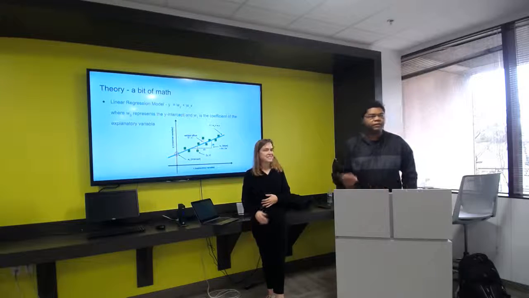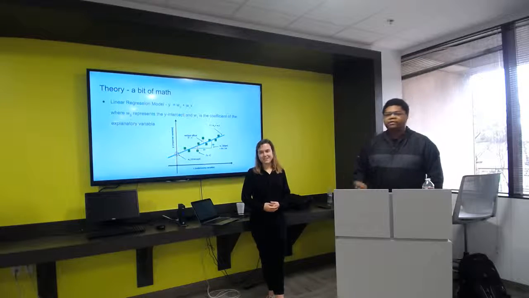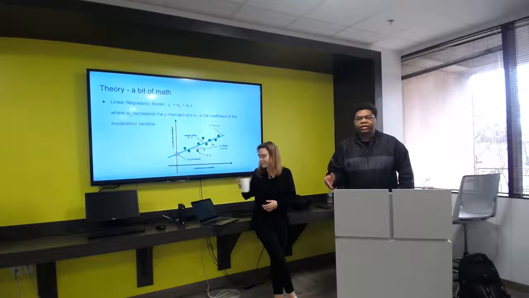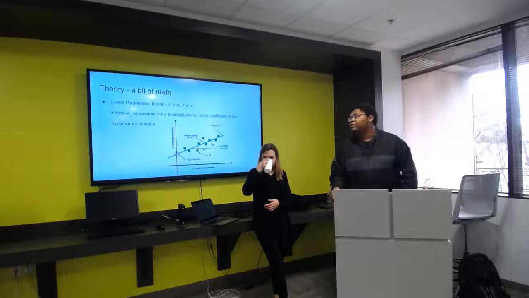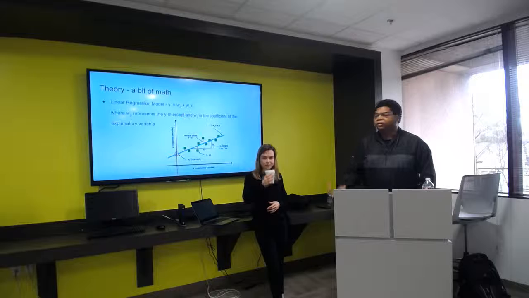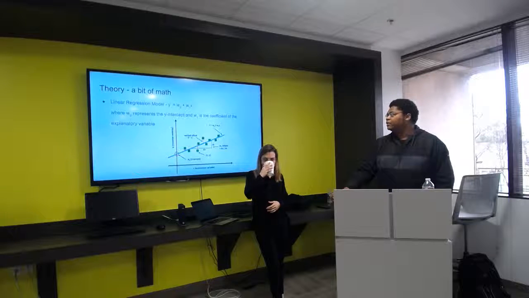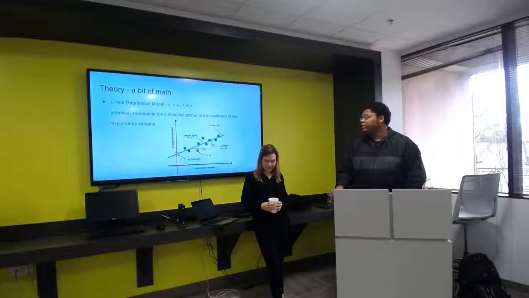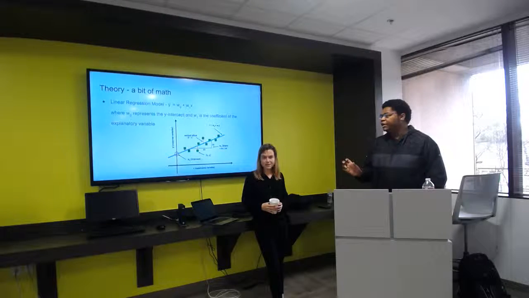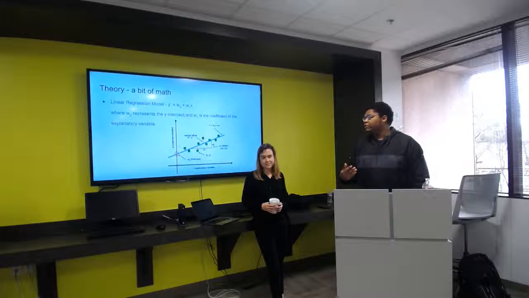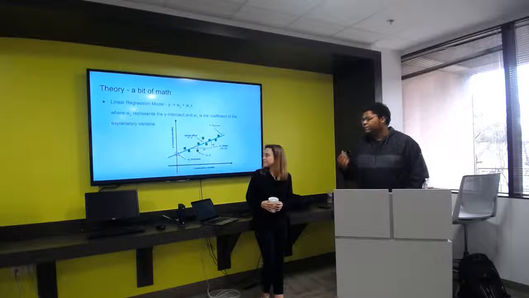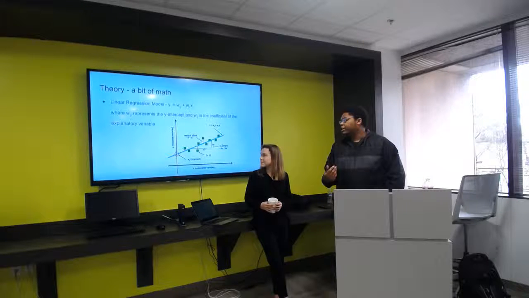Okay, here's the theory for linear regression. Within the linear regression model, it's basically like what you see in basic linear algebra, y equals mx plus b. Here we have y equals w0 plus w1 times x, where w0 represents the y-intercept, and w1 is the coefficient of the explanatory variable. The explanatory variable is whatever x data point or value in your data set that you want to monitor. It could be something like the length or size of an object.